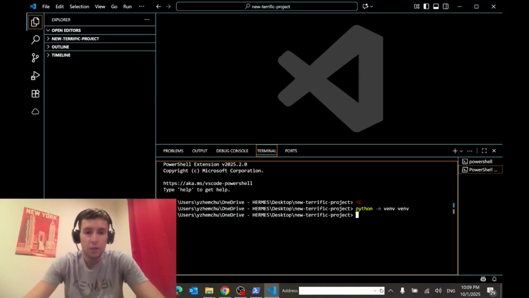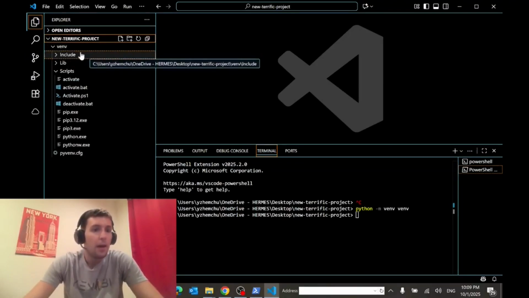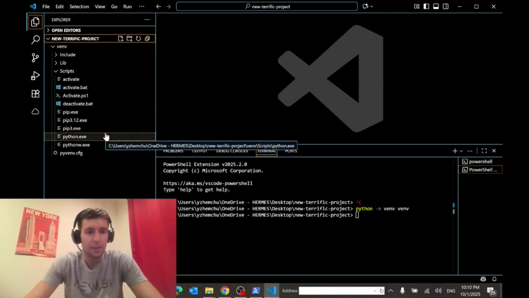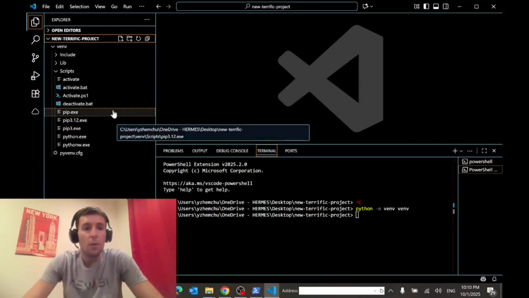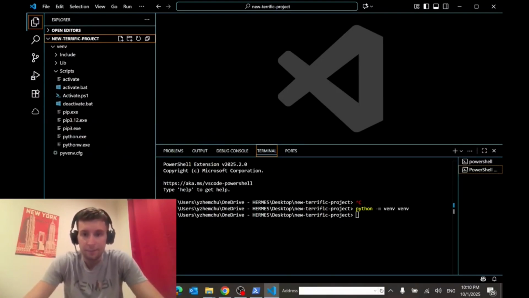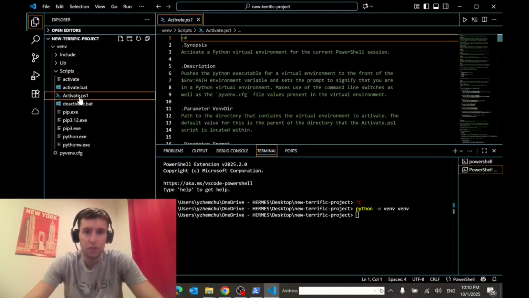So it created the virtual environment for us. When we do it, we get a bunch of new folders and files and scripts and execution files in our directory. So it means that the virtual environment already exists, but it is not activated yet. To activate it, we need to run the script activate that was just added with our previous command.